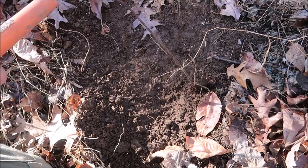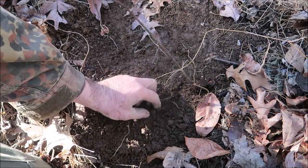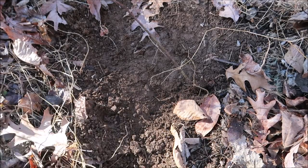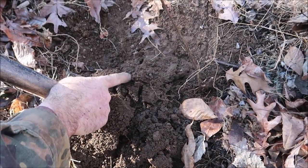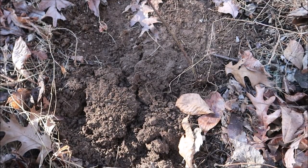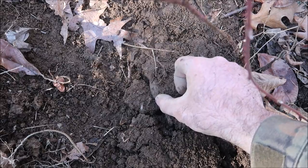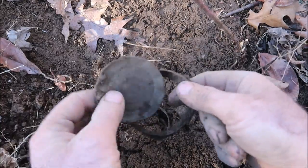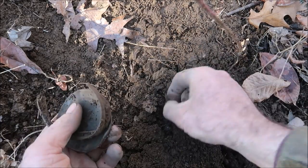Rob would kill me. I think it's right here. Do you see it? I see it right there — it doesn't look good though. I think we'll be very disappointed with this one. That's it right there — it's brass. I suspect it's going to be like a mason jar lid. Yeah, that's what it's going to be — it's made out of zinc. Oh, these things sound so good. It's like a Ball jar lid — made out of zinc and it's all falling apart. That could have easily been a belt buckle — that's exactly what they sound like. Let's go find something a little better than this.